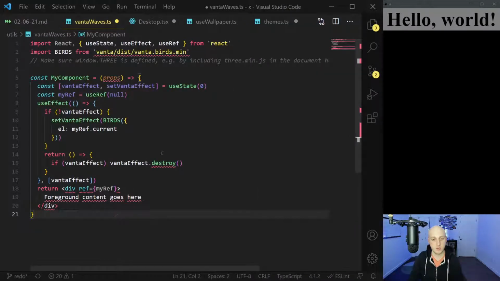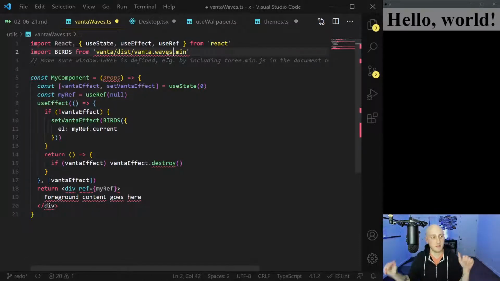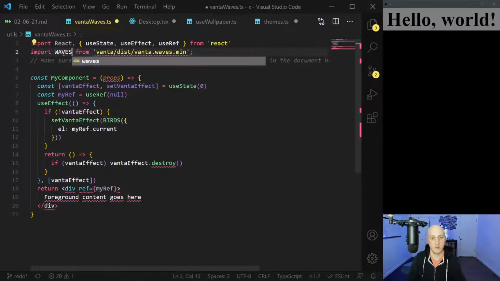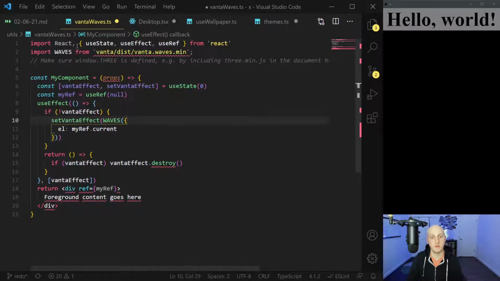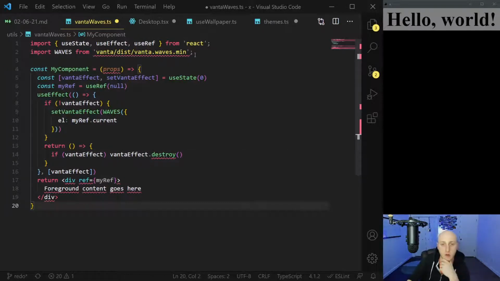So currently it's not using waves. We just have to switch that. It's using birds in this example. That's another one. That's the flapping one that we saw by default. But we'll use waves. So we'll rename this to be waves. We don't need this. Let's see what else it's using here. And I'm just trying to find the reference to it myself here so I have an idea of what I wrote. Right, so yeah, we got that.